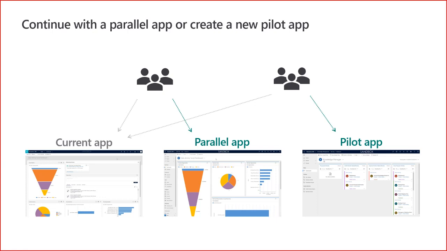It should be delivered in the short term. Both of these applications, parallel app and pilot app, can be delivered to your production, and based on security rules, you can allow access to these applications only for selected users, or maybe only for key users, or some specific team in your company. In the case of the pilot app, it is really a good chance to bring something new to your users.